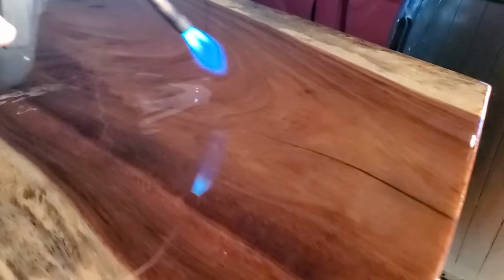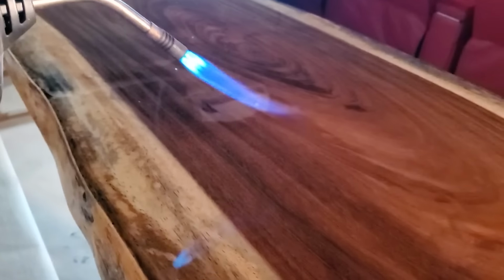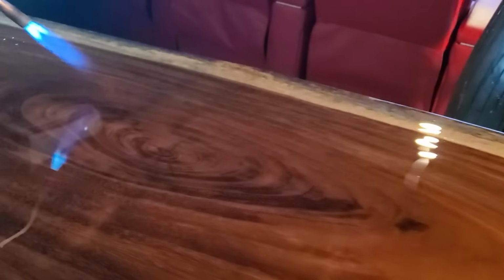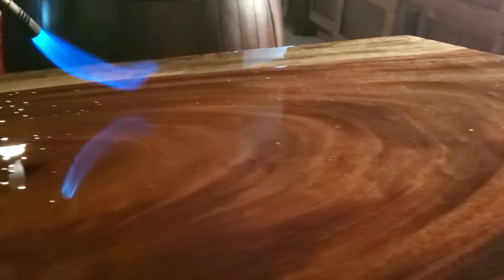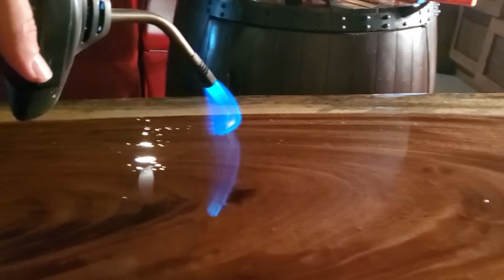The air bubbles are caused by the breathing of the wood. Since there was never a sealer on it, the wood breathes and it causes those air bubbles where the epoxy is going down into it. So just continuously do this and get as many of those air bubbles out as possible. But that looks incredible already. Love that. So here you can really see all those bubbles and how this torch goes along and pops them all. And then it'll smooth all back out.